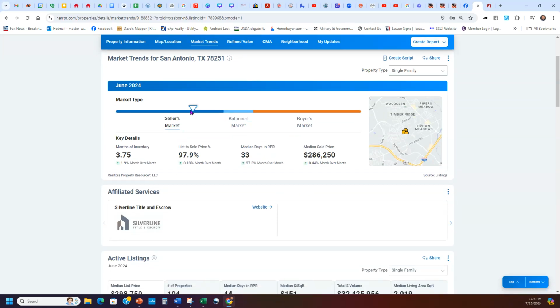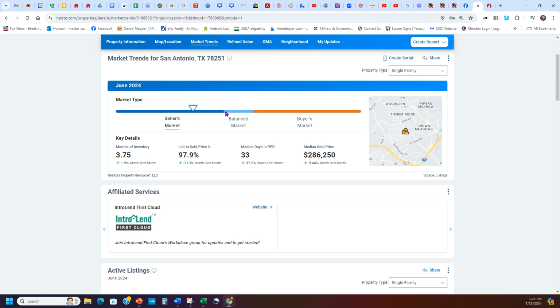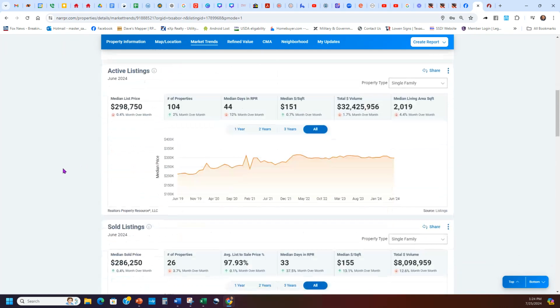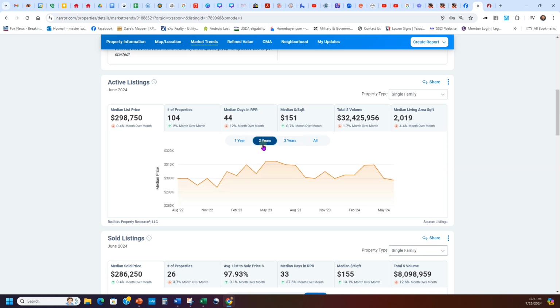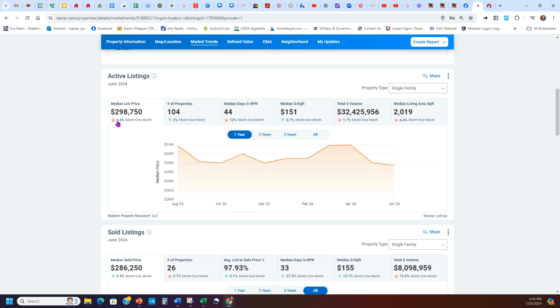So you can see kind of, if it's more of a seller balance market, it's kind of still a little bit more of a seller's market, even more than just a little, even though it is changing into a buyer's market. And you can check out all this right here. The median sales price in that area. So right here, if I want to just do the last 2 years, even the last year, it gives you all the data of kind of where you are.